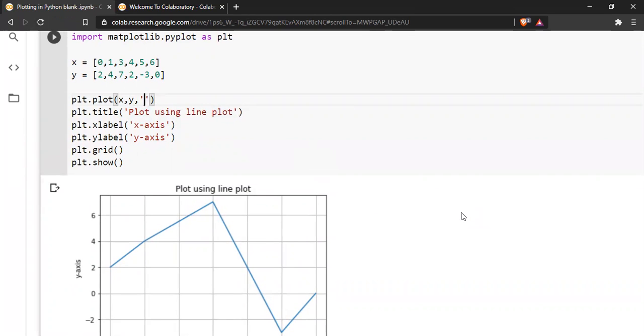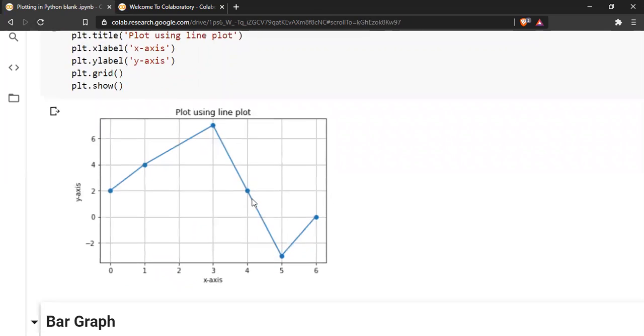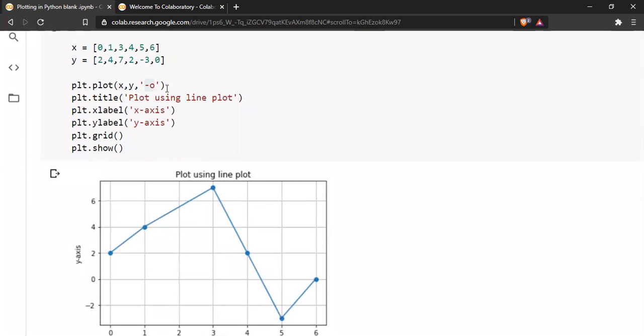Let's say I want to plot the line with dots. You can just say comma, single quote, minus, small letter o, then run the code. Now it will display the line and the points.